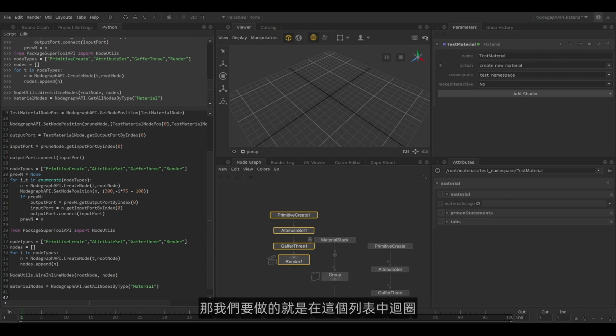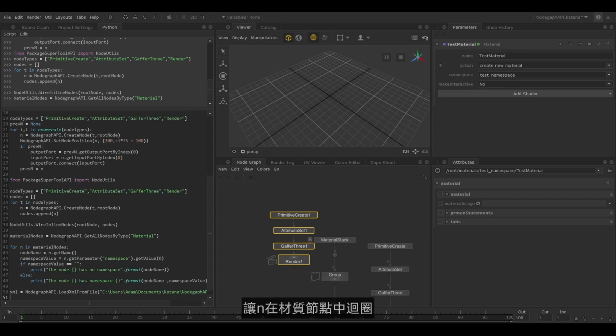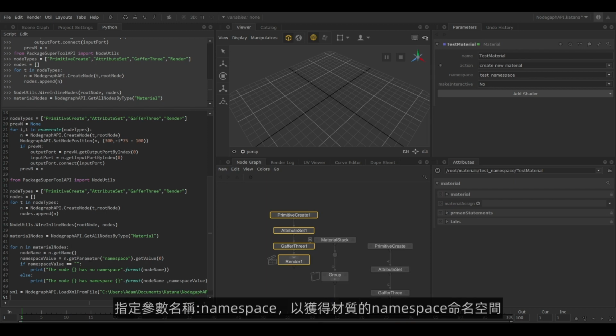What we're going to do is cycle over this list, and we're going to get parameters from this. So for n in material nodes, we're going to get the name of our node, so n.getName, and we're going to store that as node name. Then we're also going to use the method getParameter, and we're going to give the parameter name, which is namespace, to get the namespace here of our material.